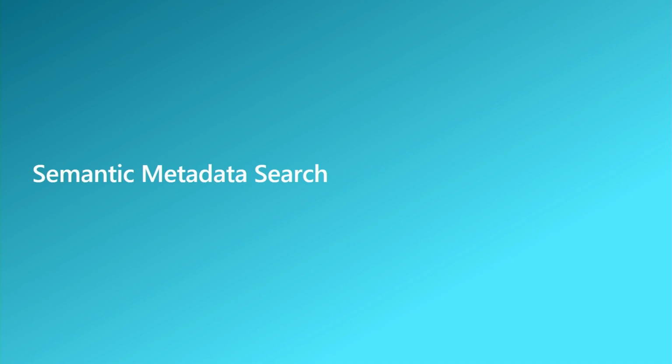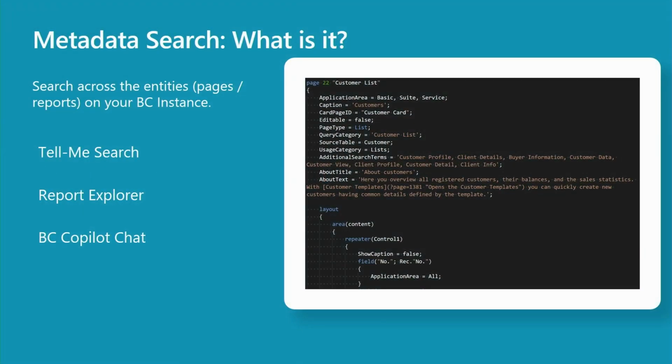And I'm not talking about the data search or the modern search that you saw come out in the last few months, because that one works on your tables and on the data that you have on your tables. I'm talking more about metadata search, right? Now, metadata search is a search on the entities that you have in your Business Central. And those entities come from your extensions, they can come from your base app, and they're usually pages or reports, right? And you interact with this system almost every day.